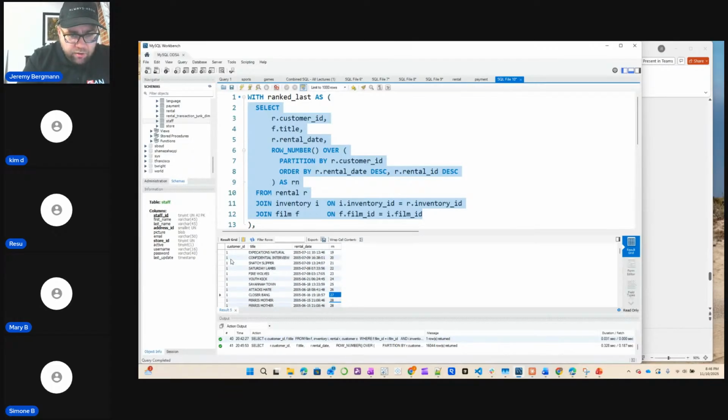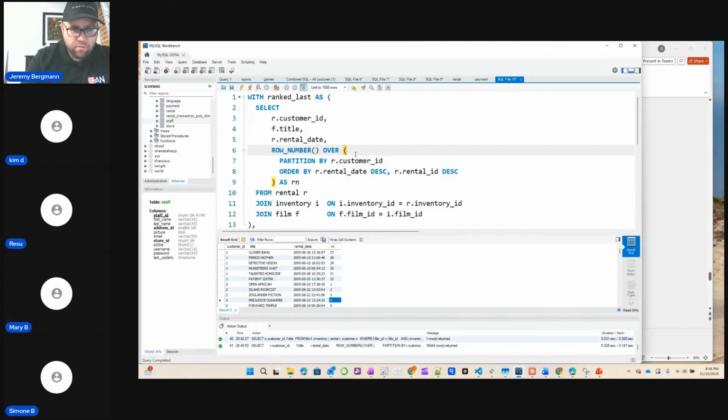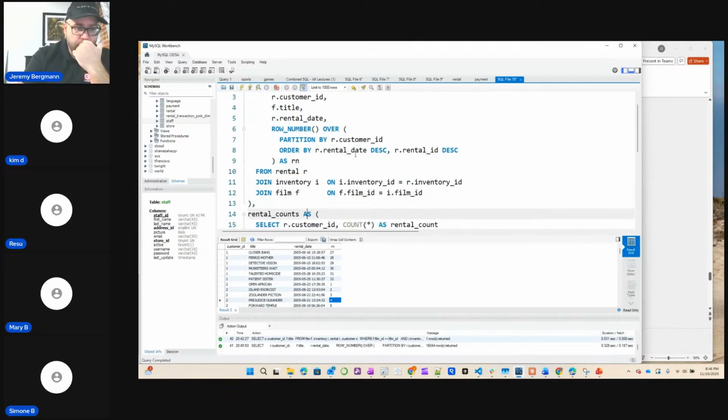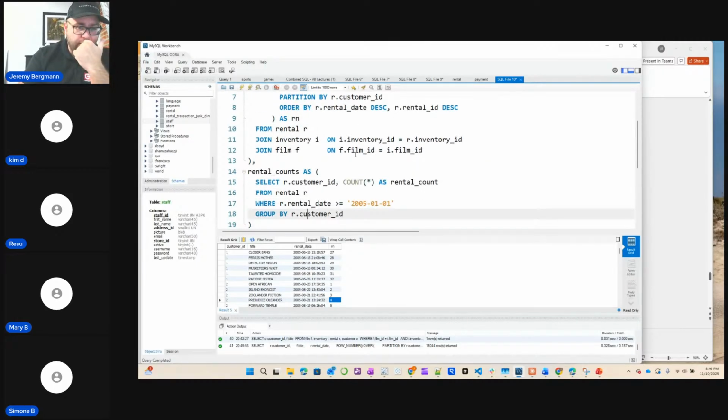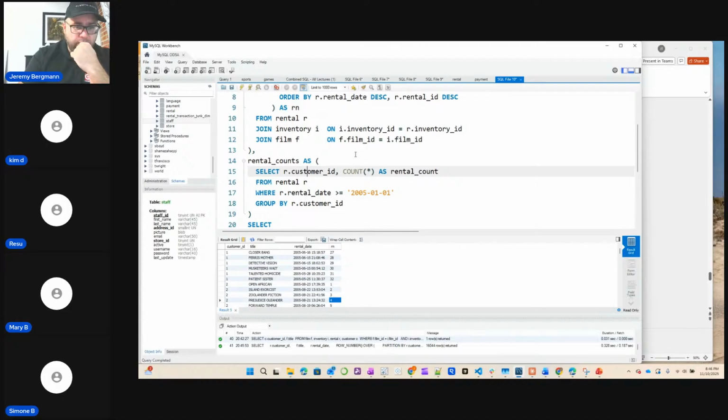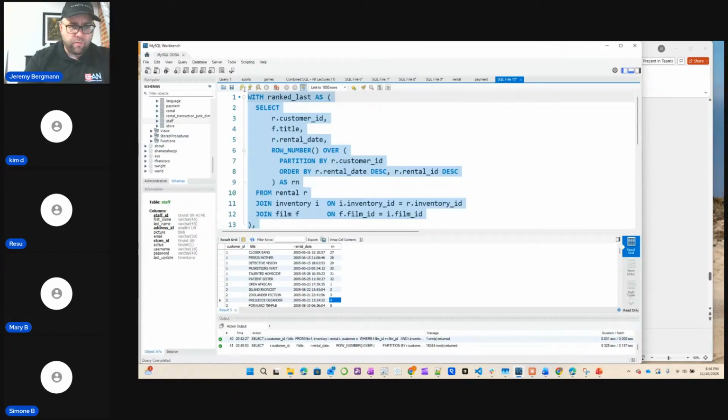And it's just going to do all of those for now. It takes this CTE and uses it in a second CTE just to get rental counts by customer ID. So to see this in action, you'd have to do something like this, and then you'd have to run both of them.